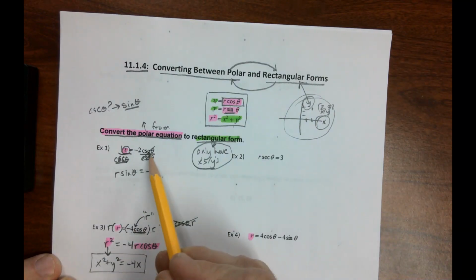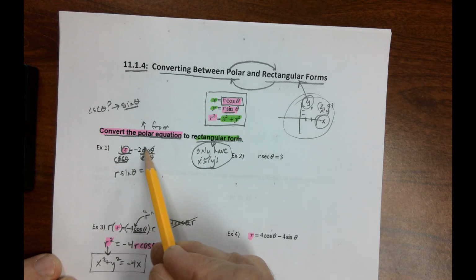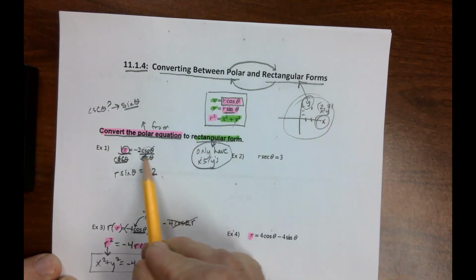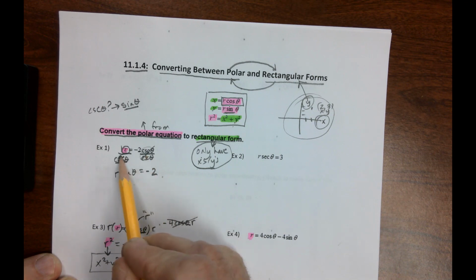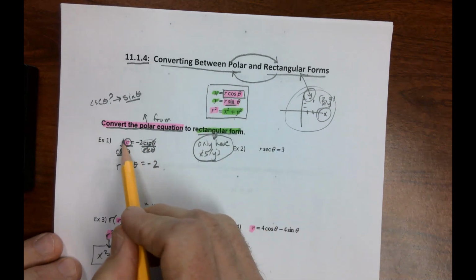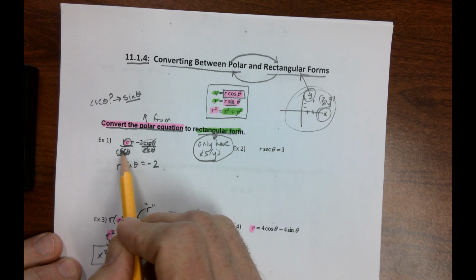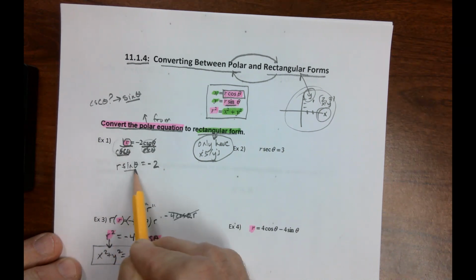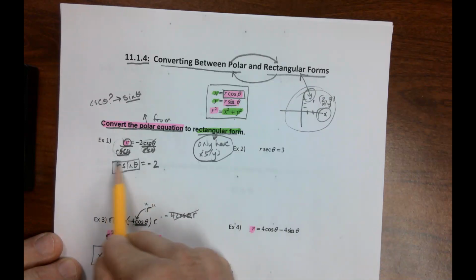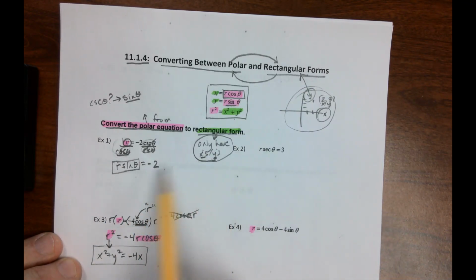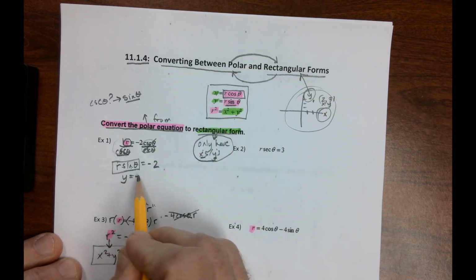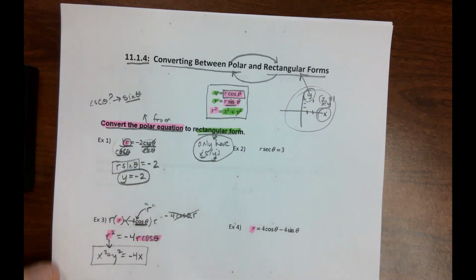So just by thinking this thought, I don't want cosecant, because there's nothing in my chart that says cosecant. Let's divide by it to get rid of it. Things kind of fall into our lap, but you've got to look for 1 over cosecant. 1 over cosecant is saying, what's the reciprocal of cosecant? Sine. And now I think, okay, I'm not done until I have only x's and y's. Well, what's r sine? R sine is equal to y. So y equals -2, and I'm done.